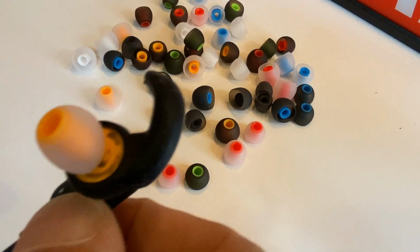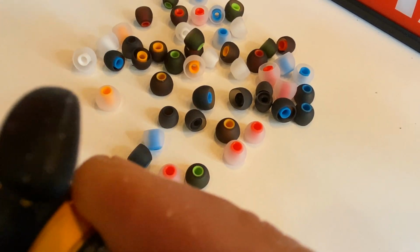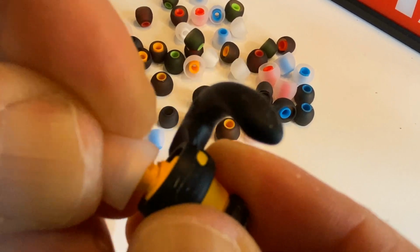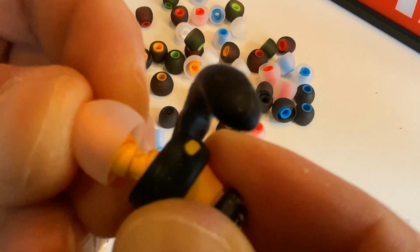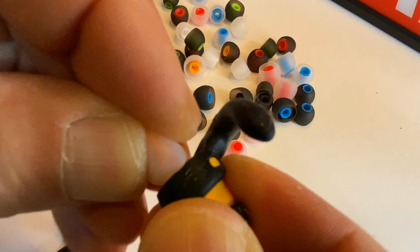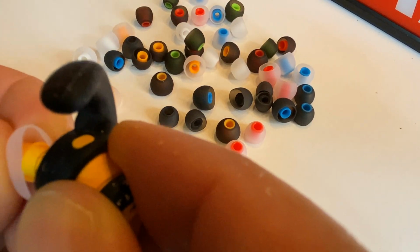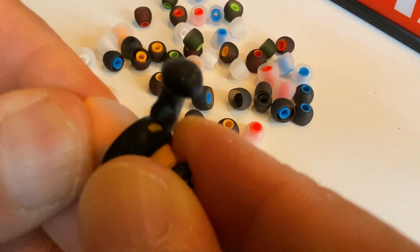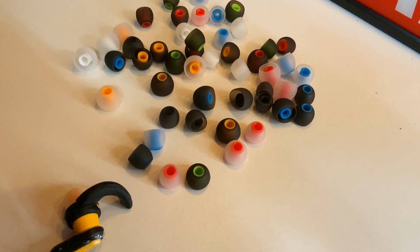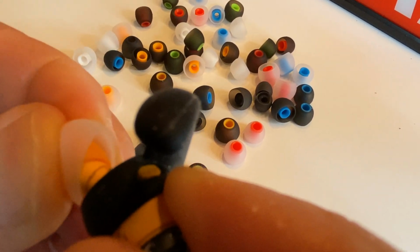So my son chose these, and you said that they're different sizes. So the ones I picked out, they were different sizes, both of them? Yeah. One smaller and one bigger. Okay, so pay attention, look at them closely. Make sure you pick out a matching pair, because he's saying that they're different sizes. So some are smaller and bigger than the other ones. So read the information on the website, and it'll give you more details on sizes. I just put one in, so this one should not be that hard.